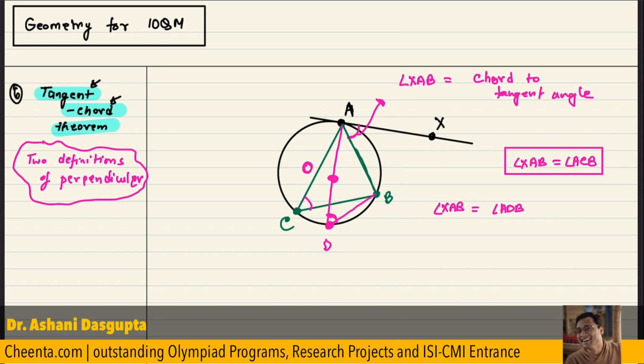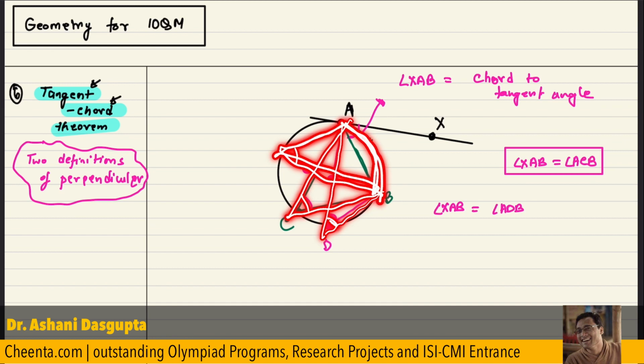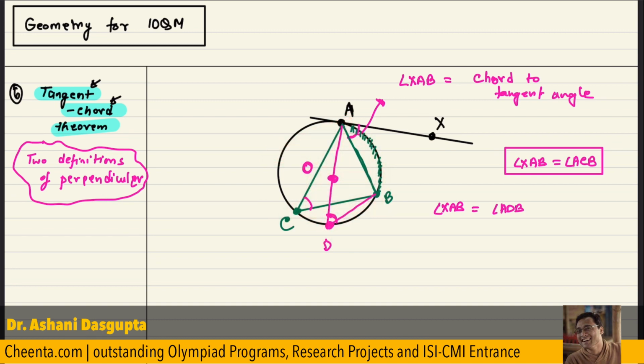Why? Because remember, this is a very standard theorem in geometry of circles, that if you have any arc, then whatever angle that arc subtends on the circumference, they are all equal. All of these angles will be equal. If an angle is standing on this arc, standing on this arc means the endpoints of the two segments are on the arc, we say that this arc is subtending the angle. If the angle is standing on the same arc, then all of those angles are equal. This is a standard theorem in geometry, so we will be using that. So if we can show that this pink angle is equal to this one, then we would be done, because this one is equal to this one, by what I just said.